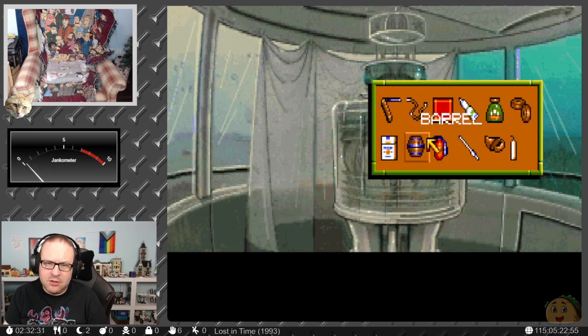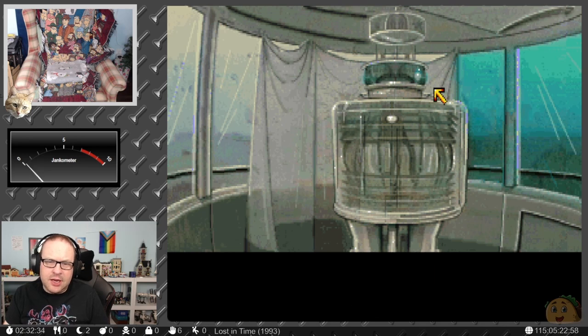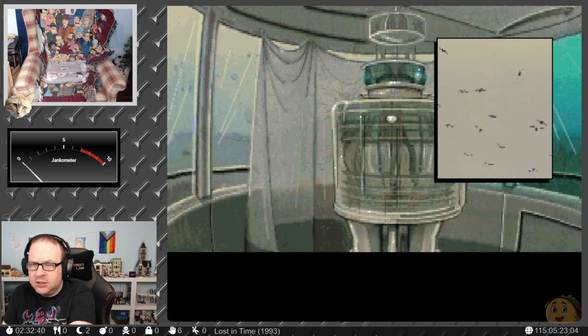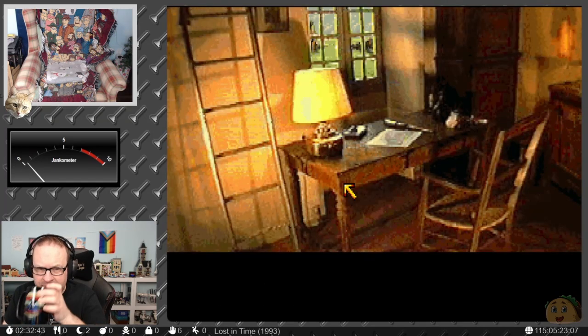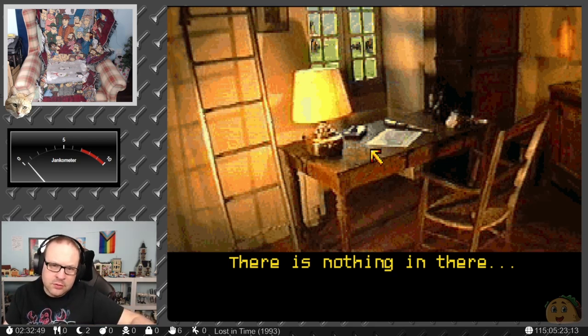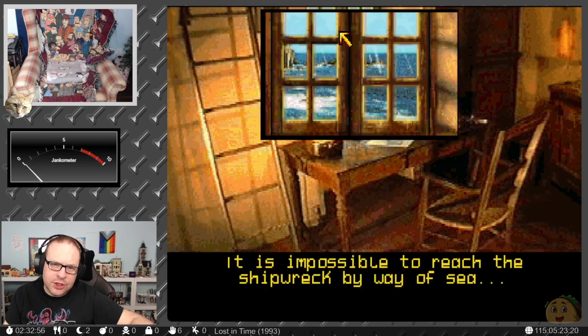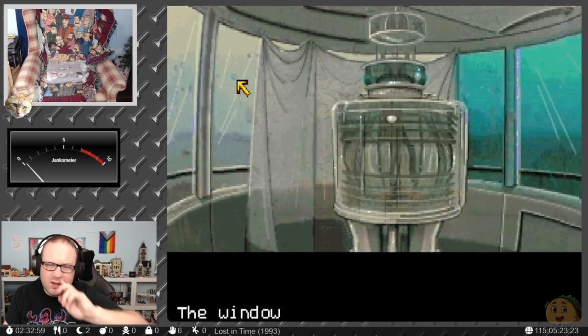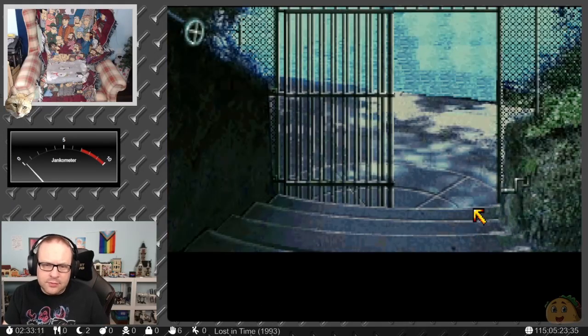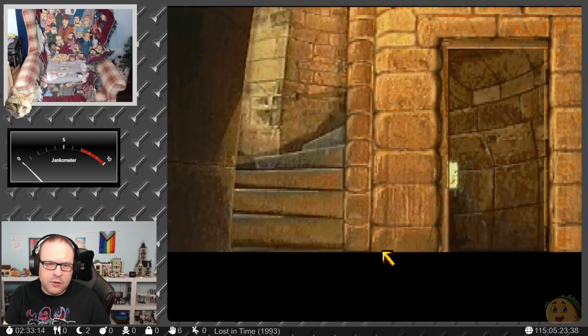With a ship in a bottle. How's that gonna be helpful? I don't care about seeing the birds. Nothing in there. Nothing in there. The field glass, which we use to see the ship. All that's here is a lamp and a window. And the basement is this, which you can't go to.